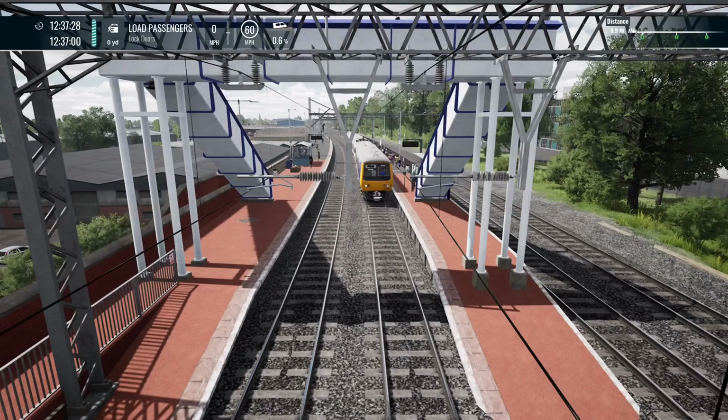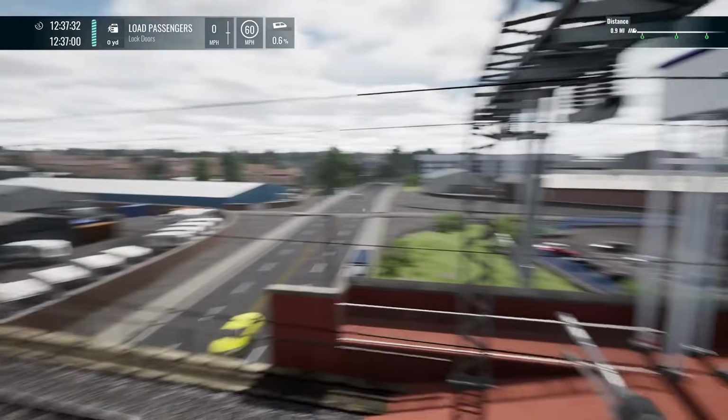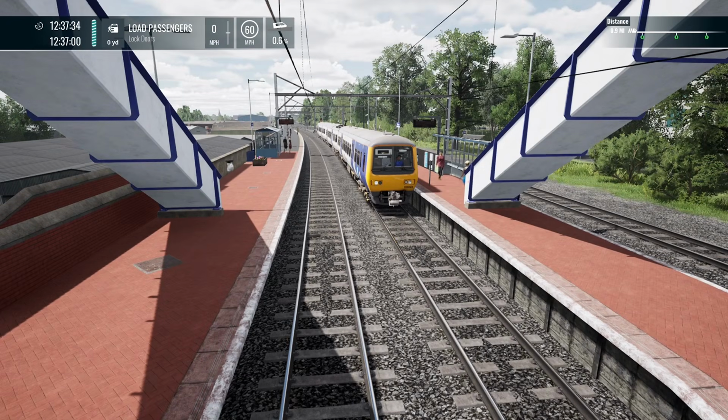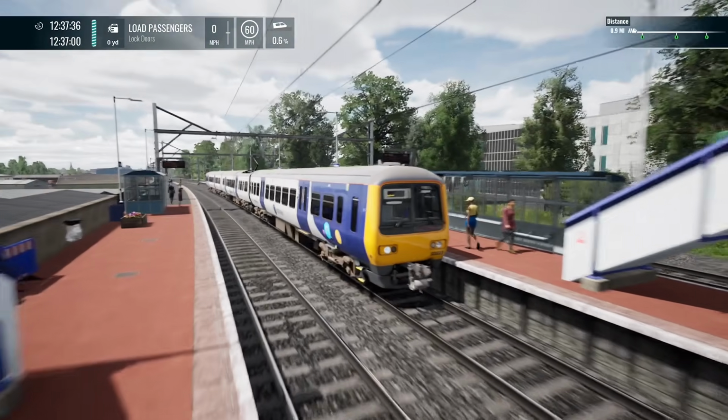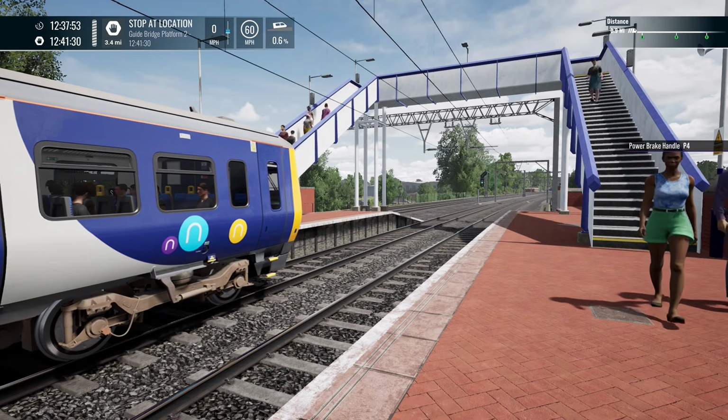Nice and busy, and because it's quite condensed, it's one of them sorts of routes that a lot of time has been put into the detail, and a lot of time has been put into the timetable as well. So we can lock the doors and we can go again. Right then, let's go. 3.4 miles to Guide Bridge. Full beans and let's go.